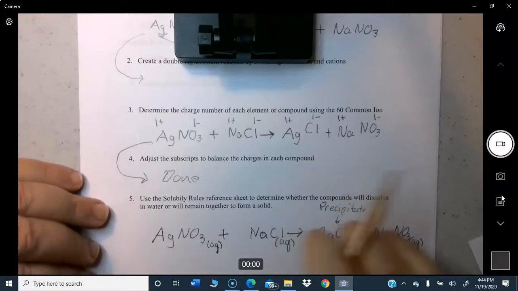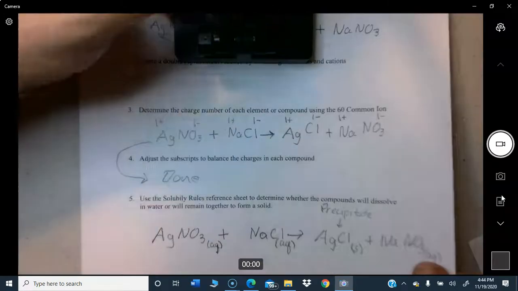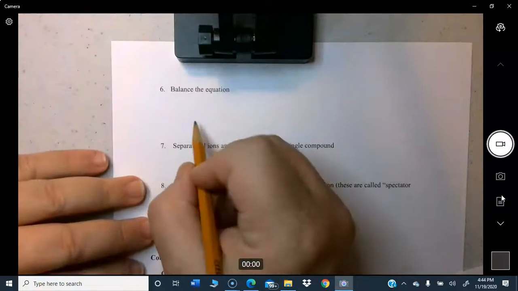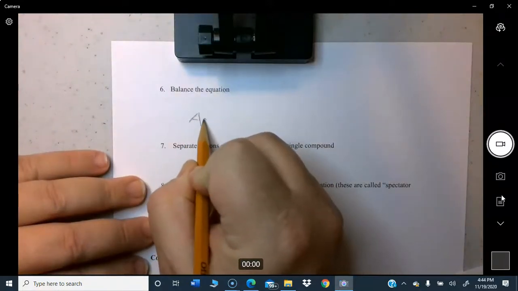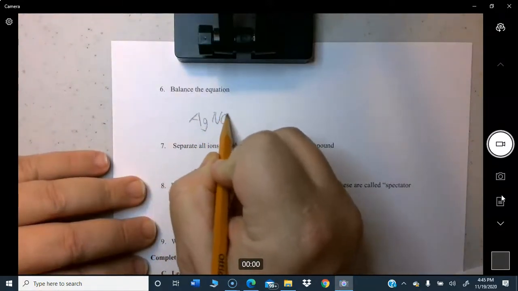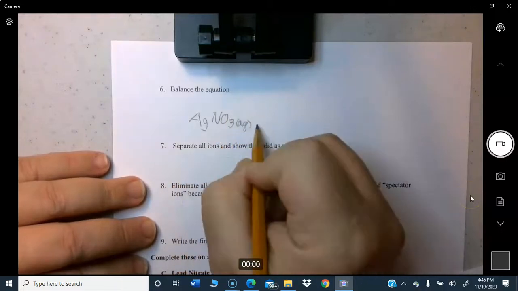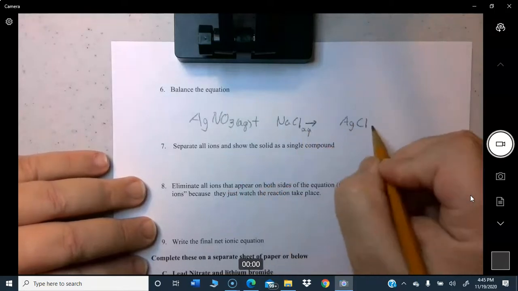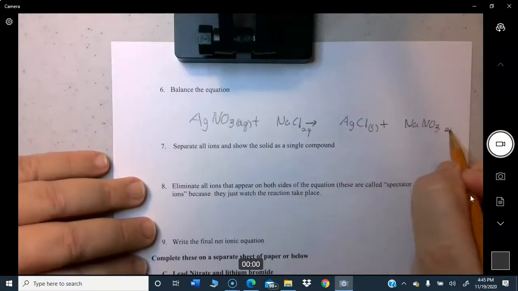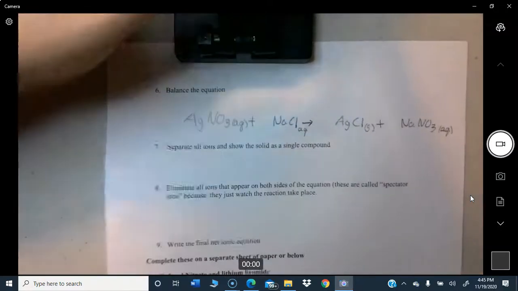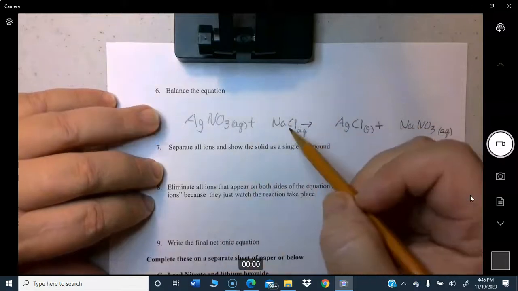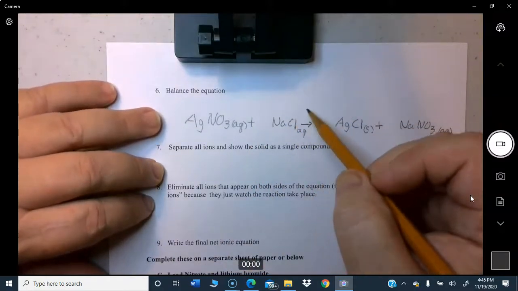That's your solid. Okay, next up, we've got to balance the equation. So let's go ahead and write it one more time. Even writing it so many times, it doesn't take that long to do these problems. Okay, there we go. So we're going to write down the elements. I didn't leave myself any space down there, so I'm going to do them up above because I have a lot of space up there.